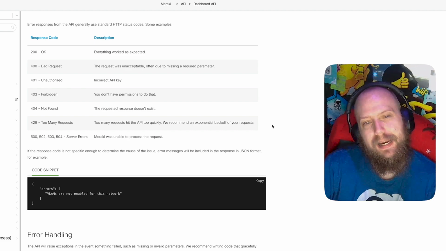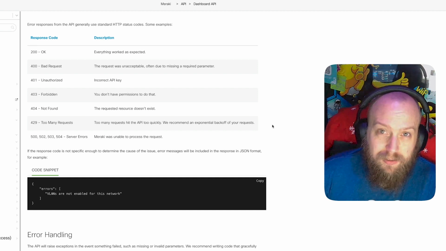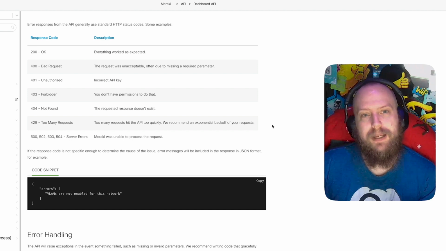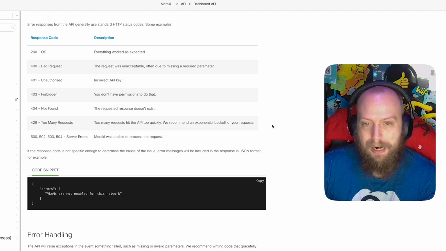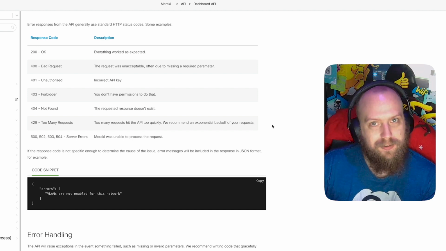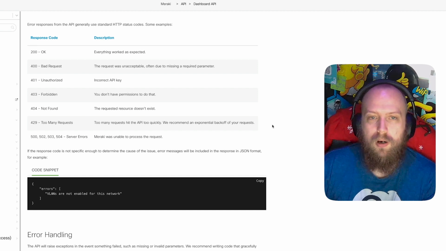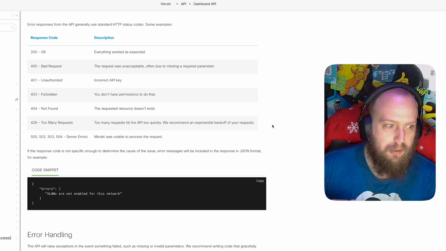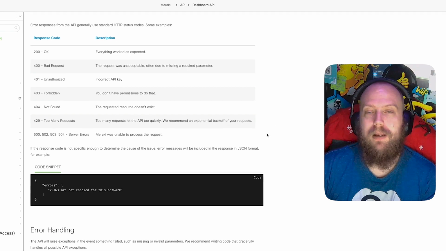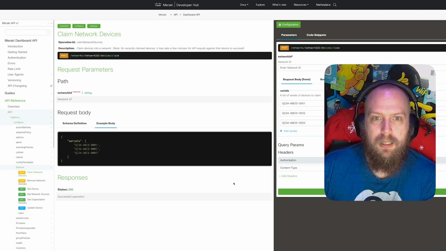However, we're not seeing it on the API documentation, which is what I would expect to see at this point. If I'm working with an API, I expect to see every potential outcome of how I'm going to interact with this endpoint. I want to see what I get when my validation fails, what I get when I'm talking about a resource that I've made up. I want to see the response that I get when maybe I'm hitting that endpoint way too many times. Give me that information where I'm looking for it, so that I can keep that context.